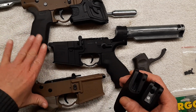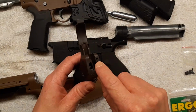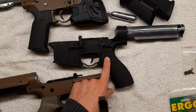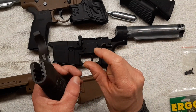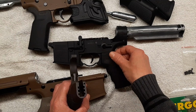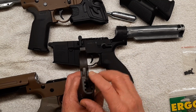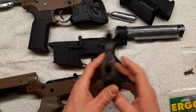On both of these two, I didn't even need to fiddle with the fire selector spring slot. I think on this Ergo grip, I just passed the small Dremel bit and removed excess rubber that was probably from the molding and manufacturing process that was stuck in the hole. It was just preventing the spring from bouncing up and down. But yeah, guys, you really don't need to tinker.